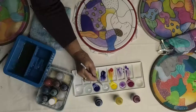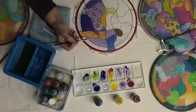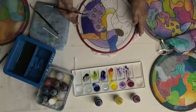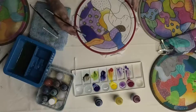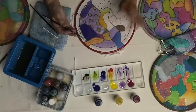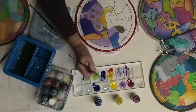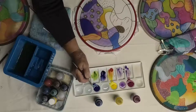I maybe want to do some interesting things to that, but I think it's too soon. I think that's a bit wet, so let's let that one settle down. Maybe I want to draw things in other areas of my piece. Again, this time I need to know that it's dry, and I'm going to draw, what'll I draw? Some birds, maybe? I can draw birds.